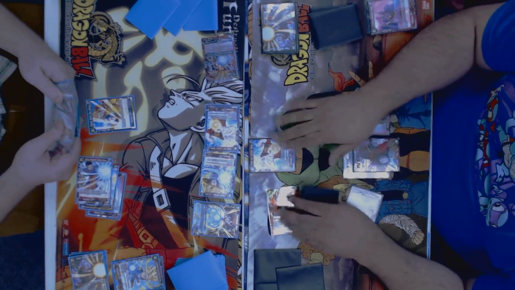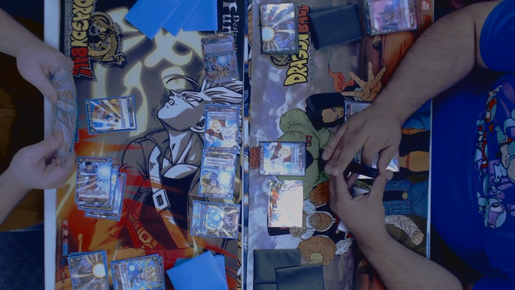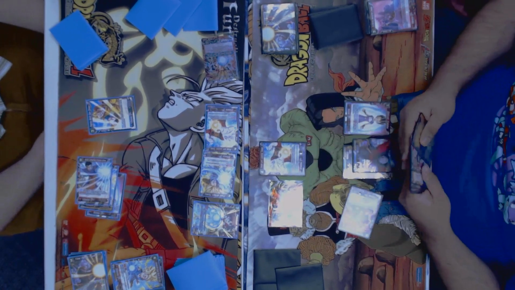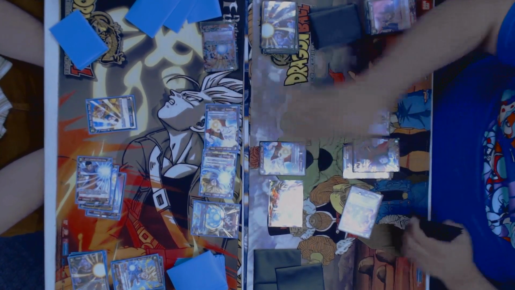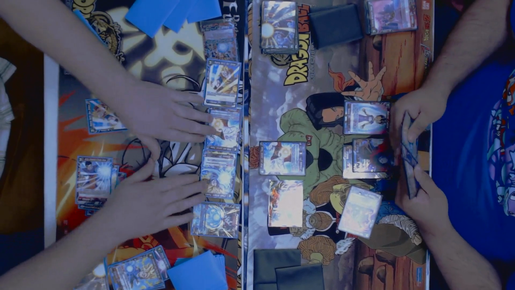It looks like Justin forgot to put his Gohan in play, which is not an optional, it's a mandatory. We'll see if he remembers to fix it here. Yeah, this way is just reminding him, your Gohan comes into play, so.